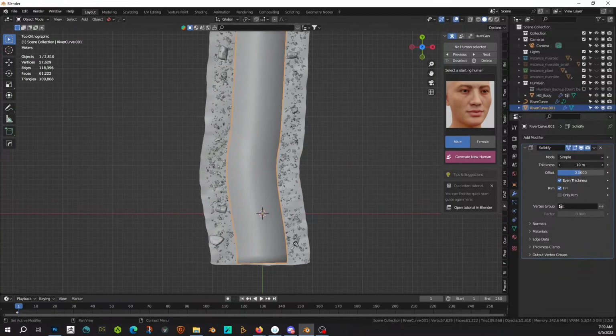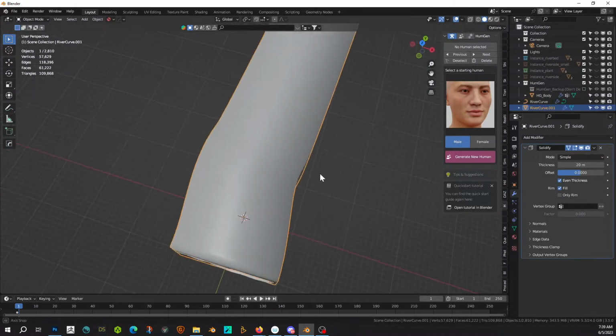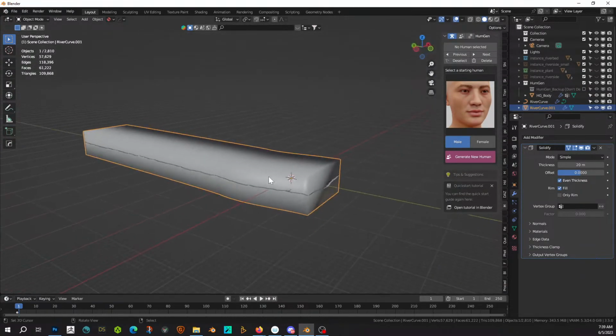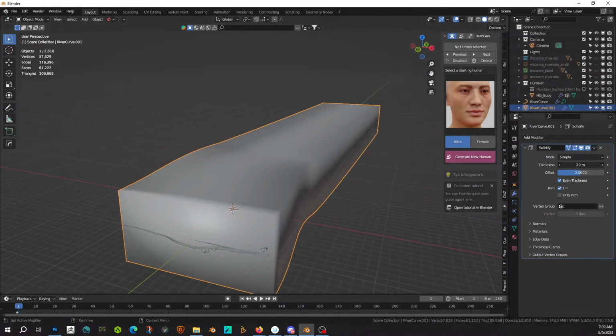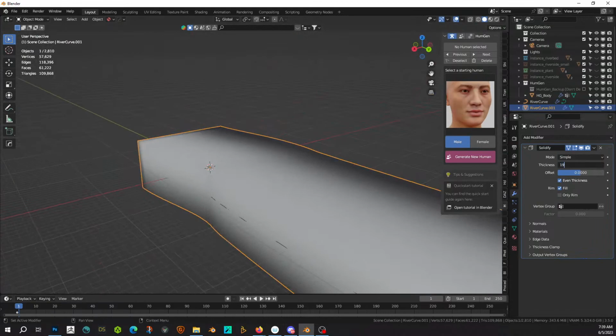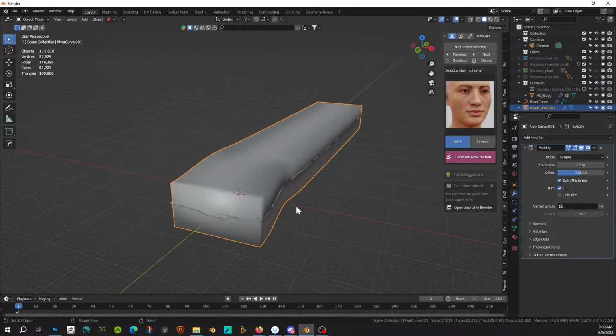So thickness, 15, 18, 20. 20 seems reasonable. I guess it makes sense. We said 10 and 5, didn't we? So there's our total width of our river. Got a little bit of wonkiness, but that's cool. We're going to want to smooth that down anyway. So let's take it to actually 19.5. I'd like to have a little bit of that wonkiness on both sides if I can. I want it to cut just 19. There we go. So we're going to clip off or hide that much on either side.